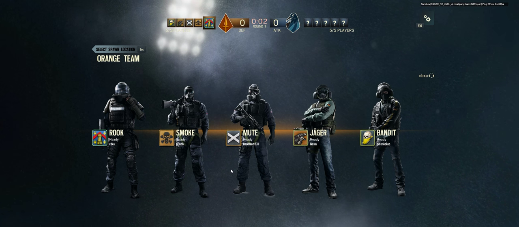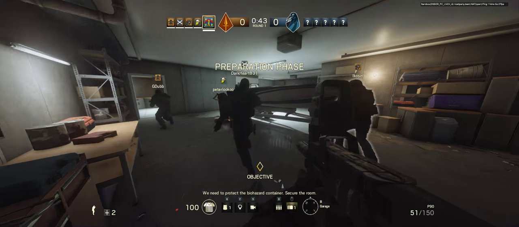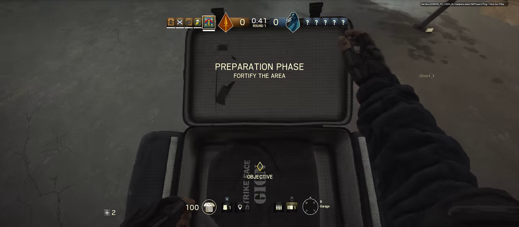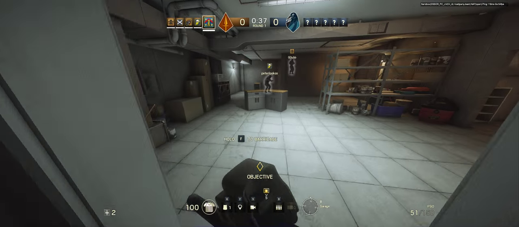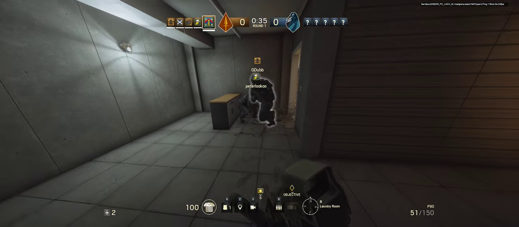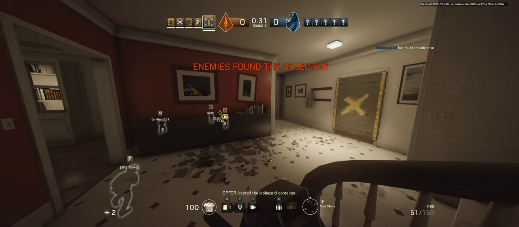Okay, as Rook, I'm gonna run upstairs and fortify the trapdoors. Guy on the third floor, flank him. We need to protect the biohazard container. Secure the room. Okay, here's armor for everyone. Trauma plate. Oh god. Op 4 located the biohazard container.